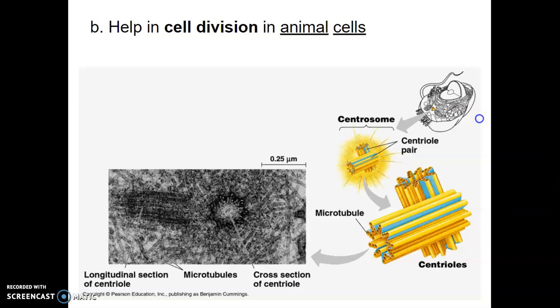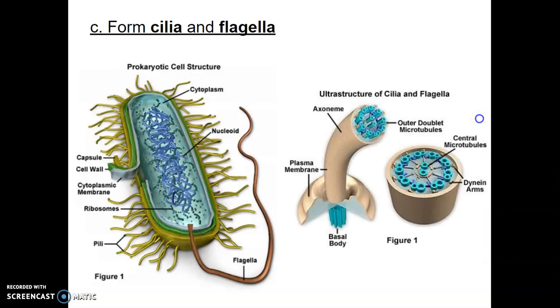Just like with chloroplasts, I said, hey, this has to do with something called photosynthesis. Know that centrioles have to do with mitosis. Okay, you don't see it in the notes, so I promise it's not going to be on any of your work. Just know cell division. These are very helpful in animal cells.